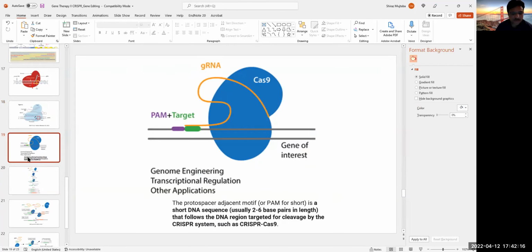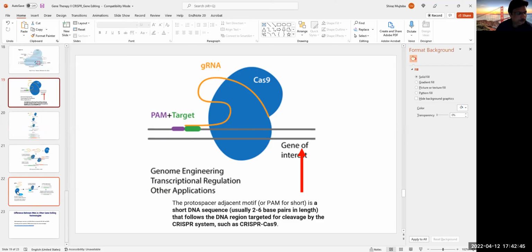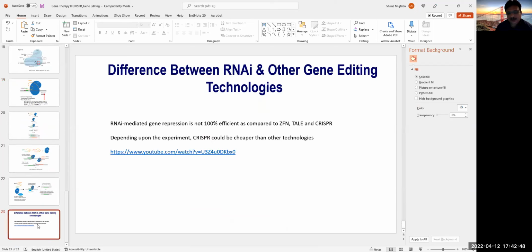So one has to find the gene of interest, whether you want to work on P53. P53 is a gene that is mutated in 70% of cancers. If P53 is lost, people assume that cancers will grow very fast. So one can target P53, correct the error, and try to control irregular cell growth. This is the last slide. There are various approaches here, but the cheapest and most promising is the CRISPR-Cas9 system.